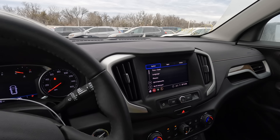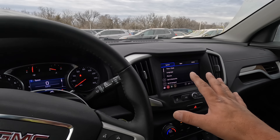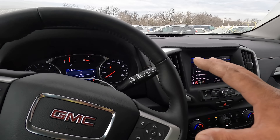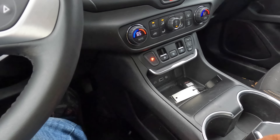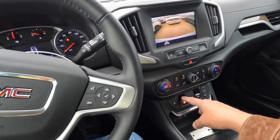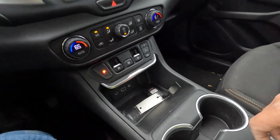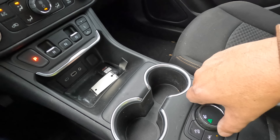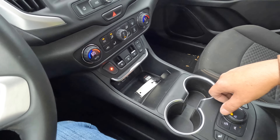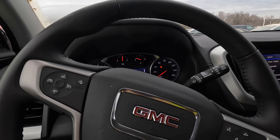When you put this car in reverse, it tickles your butt! It's got some kind of rollers in the lower bolsters of the seat that tickle your cheeks when you put it in reverse. I don't know why it does that — that's weird. You've got terrain modes, heated seats, hill descent assist, lane departure warning and assist, and probably blind spot alert too.